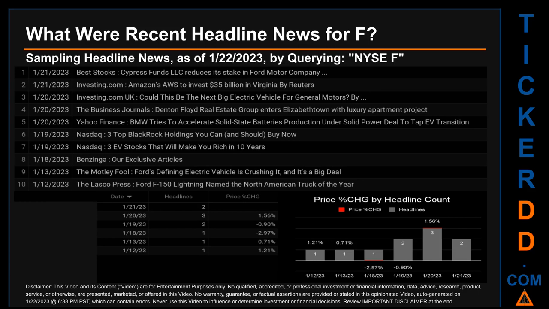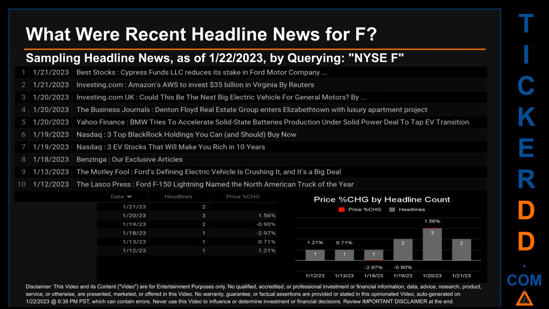Today, Sunday, January 22, 2023, I sampled one of our news aggregators for latest headlines for this ticker. I did so by searching specifically by a keyword that may appear, broadly, in the title or the body, of discoverable news articles. The keyword that I used was a combination of the exchange and the ticker symbol, NYSE: F. The results show 10 unique headlines, published across 6 unique dates. Publication dates spanned 9 days.